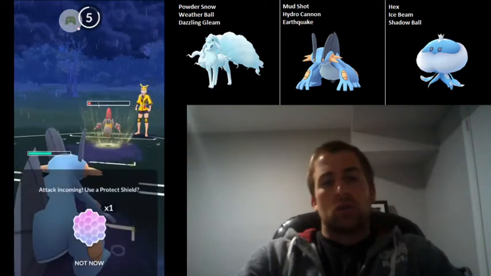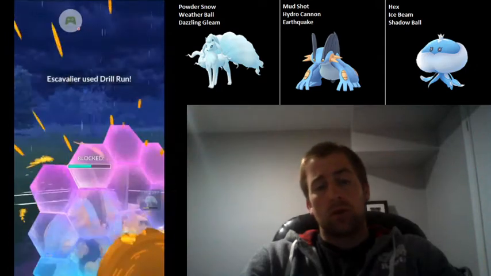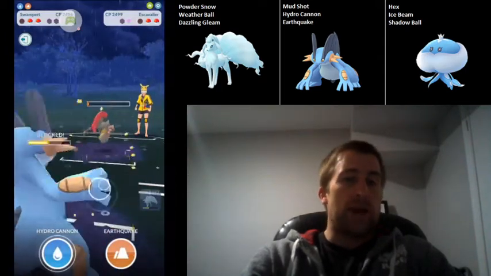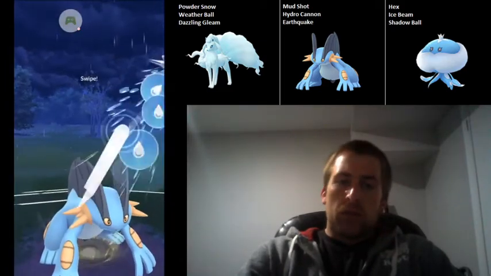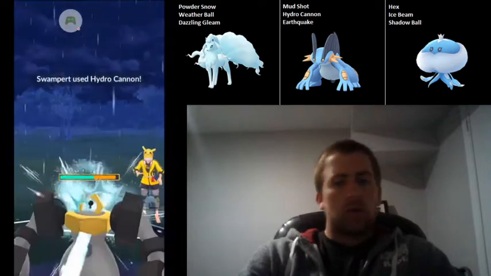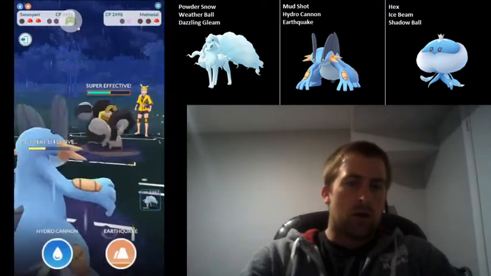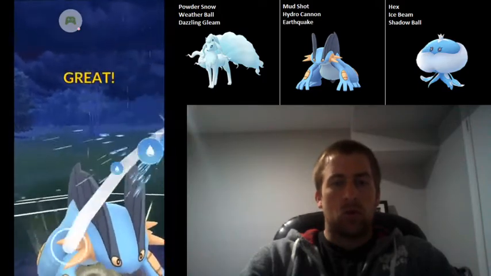And now we're just going to look to Mud Shot down. If we Mud Shot down, we'll have 100 energy for the Melmetal coming in, and that is going to be a bad time for the Melmetal. So we're going to go for the Hydro Cannon bait here. My guess is that they will call the bait, but Hydro Cannon does about half their health anyways, so we're still going to be able to really chip away at this Melmetal quite effectively.